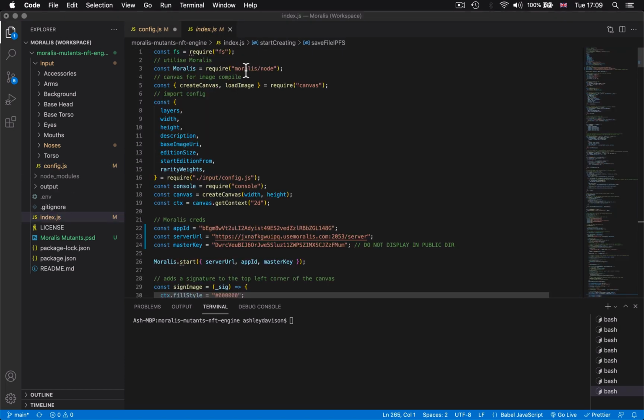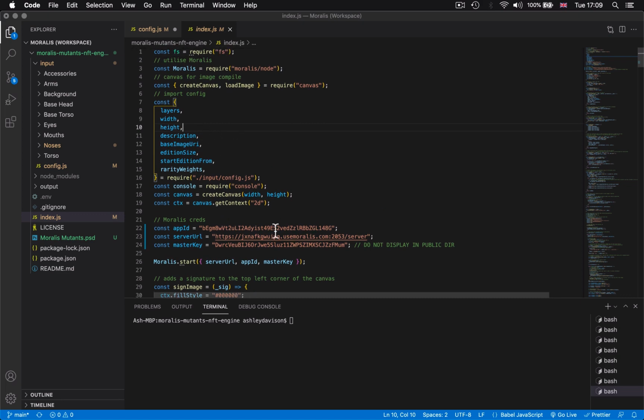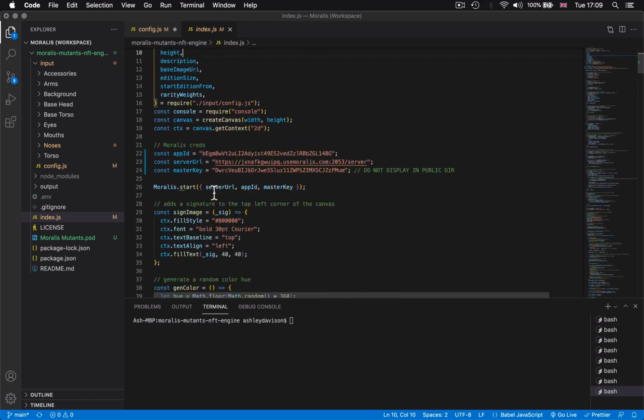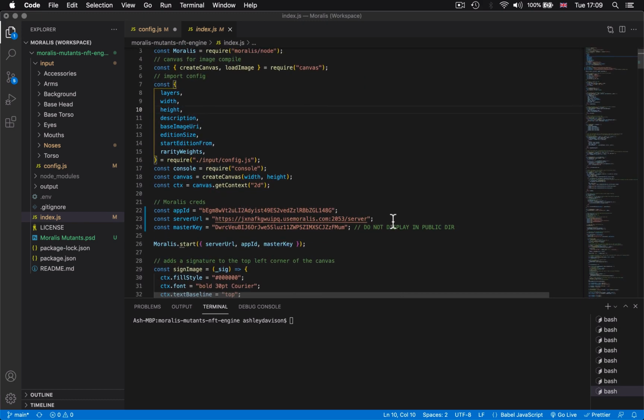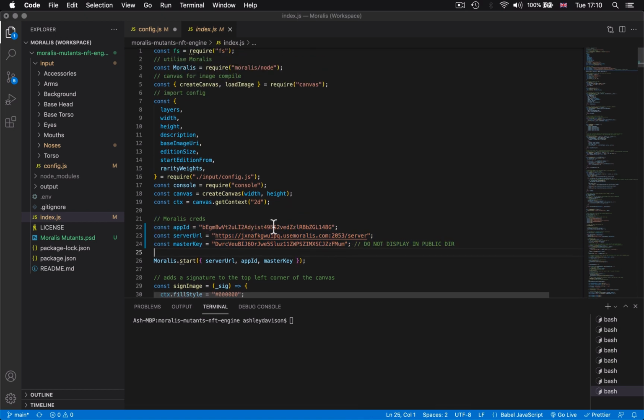The next thing, we'll get onto the engine. Index.js is where everything gets compiled, including our layers. So each image layer gets compiled via canvas and corresponding metadata into JSON files. We don't really need to go into detail about how the engine works. The thing we really need to know is how we link this up to Moralis, because Moralis is our one-stop shop for hosting our files, uploading our files, and automating the process of creating our collection.